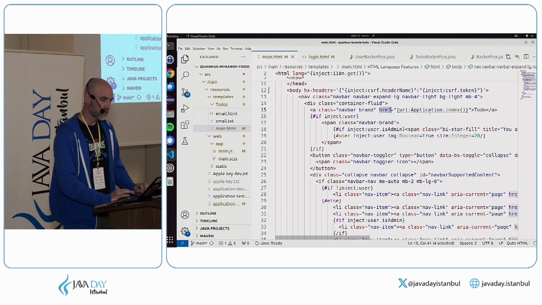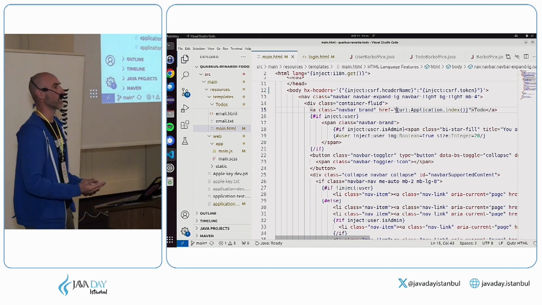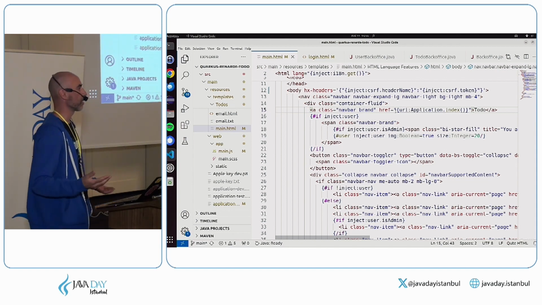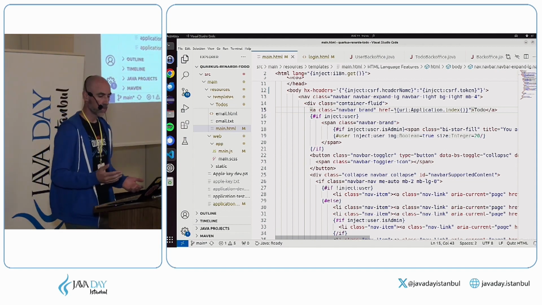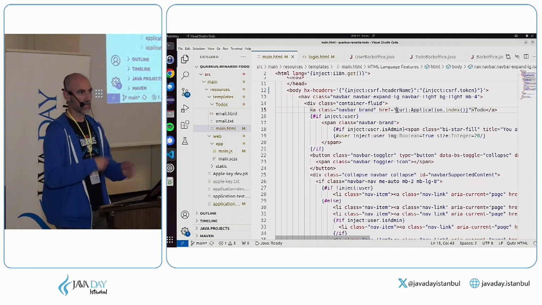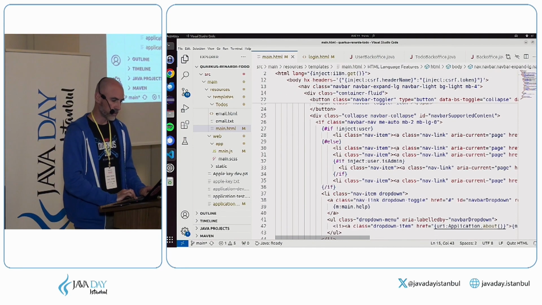You can see here I'm using another way to inject something, and here I'm injecting something which is a URI. So this is reverse routing, which is something that's traditionally just complicated in most places. Here I'm just saying I want a URI to application index. That's the endpoint. And that gives me the URI to it. So that's reverse routing. Very simple to do in the views.